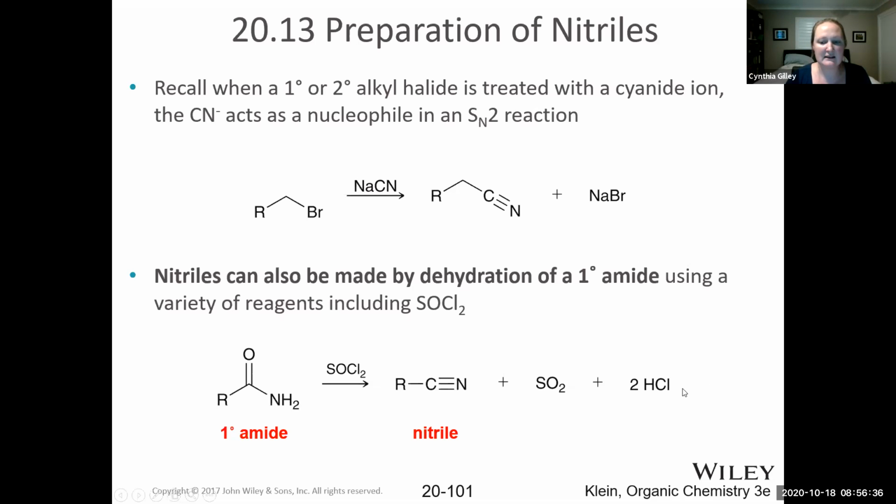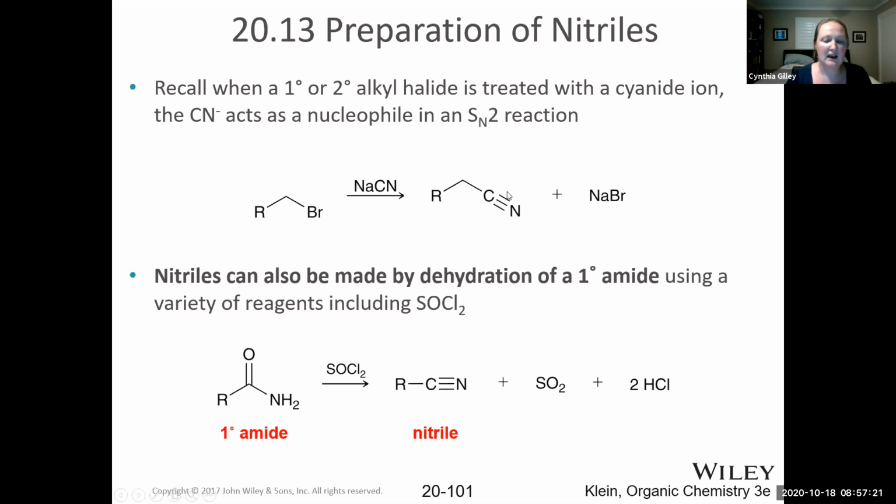Does anybody see the difference in these two reactions? You can pause and test yourself to see if you can identify any key differences. Hopefully you came up with the fact that, remember, we talked about this reaction being a one carbon homologation reaction. So we're adding a carbon to the carbon chain, which is something we want to take note of. From an amide, doing the conversion to a nitrile, we do not add a carbon, so we maintain the same carbon backbone.